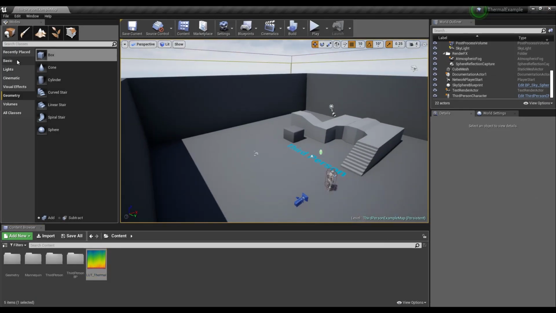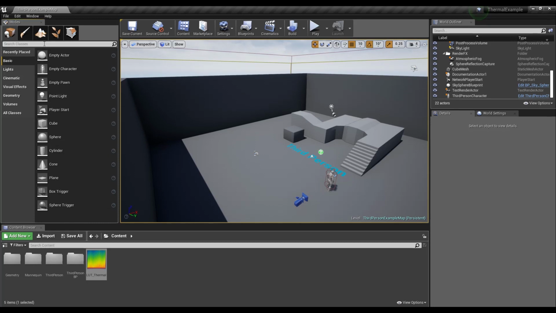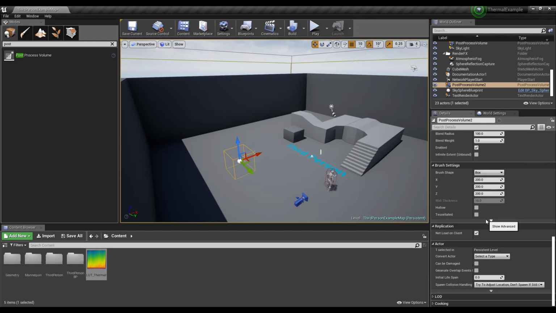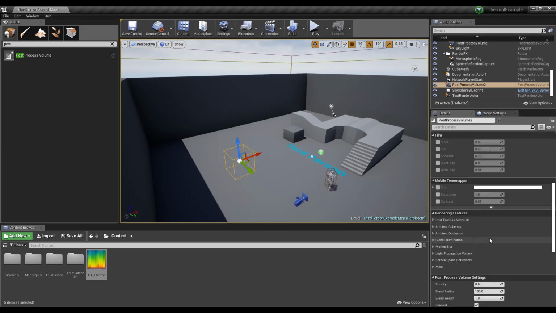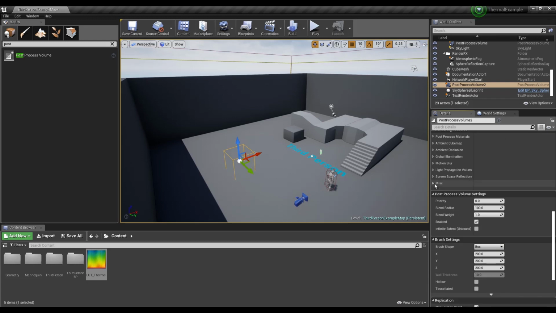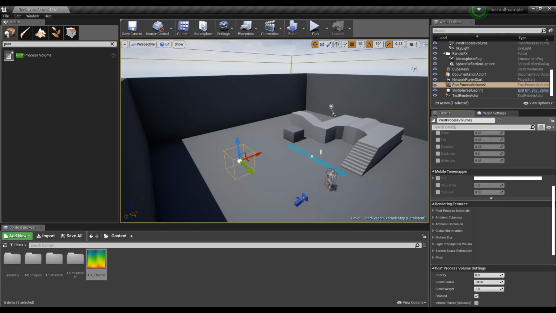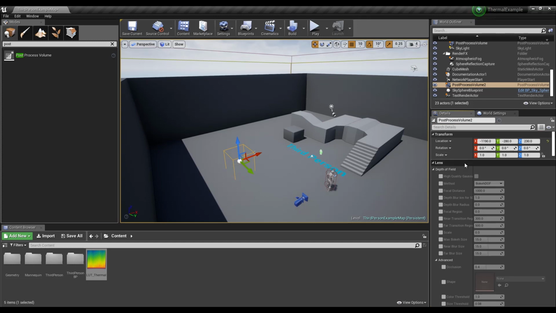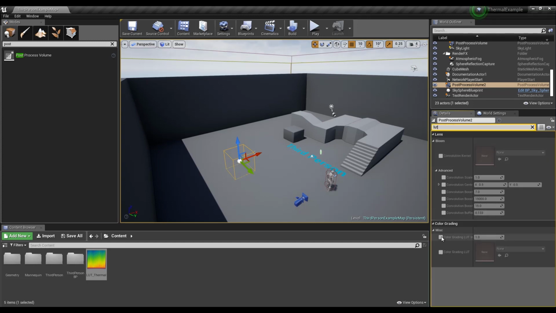So the first thing we'll need to do is drop in a post-processing volume. You can just drag it in anywhere. It doesn't matter where it's at. It's going to be unbound when we turn on the feature, and then when we turn it off, it's going to be bound. So to start off, let's go to miscellaneous. Let's see, hold on. Things have changed around. We'll just search for it. It's a lot easier just to do it that way. It should be default bound. Okay, perfect. I'm going to leave that off. Next thing we need to do is color grading, and I will pick the texture LUT Thermal. That's what I named it.